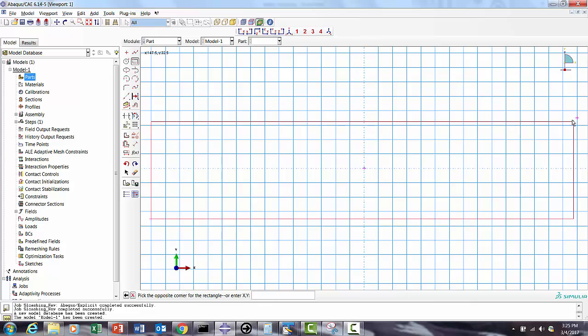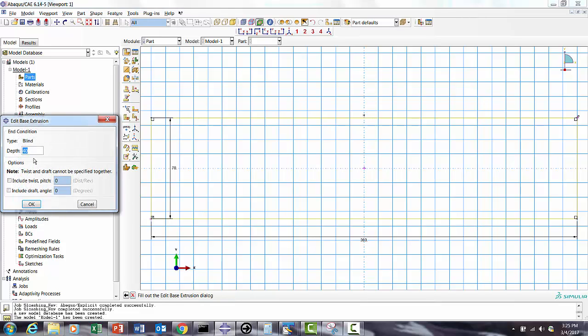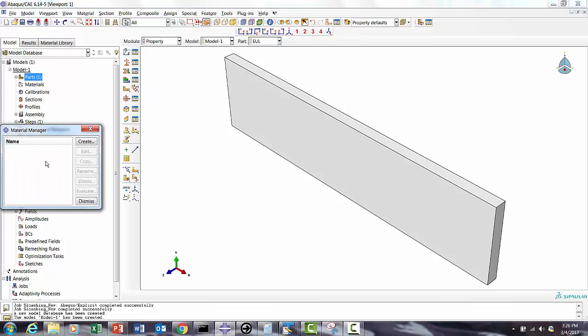So this is the Eulerian domain. Let's check the dimension. It is 70, perfect, and then let me check this 300, perfect. Now we'll extrude this by blind 10 millimeter. So we got a Eulerian mesh. Now we just want a low depth, low thickness, just to solve this problem. But in your actual case, when you solve your problem, your tank may be deformable and the depth can be on the higher side. Now once we have done that, we'll quickly create the water property.